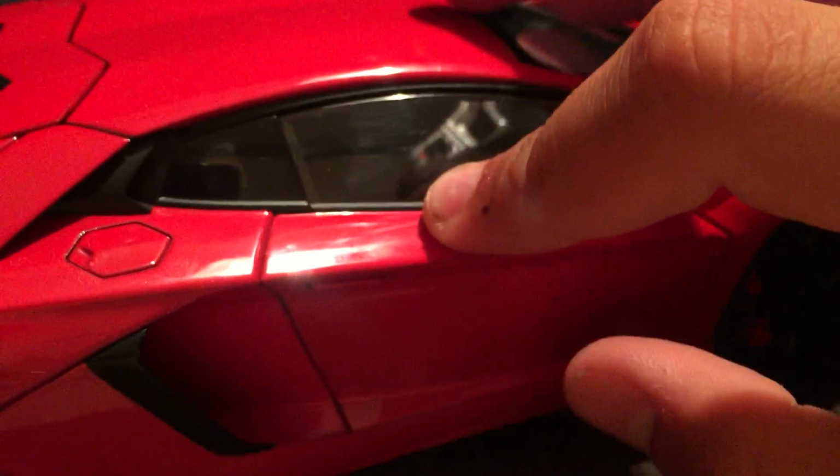But yeah, let's move on over to the driver's side so you can see all the stuff that's going on over there. I don't know if other people have this problem with their models, but this door, it did it perfectly that time, but I've been having some trouble with it. Okay, so let's try to get some light in here. Okay, perfect.